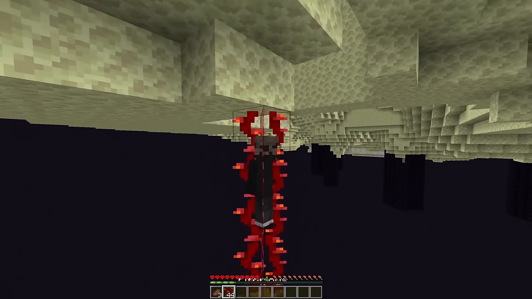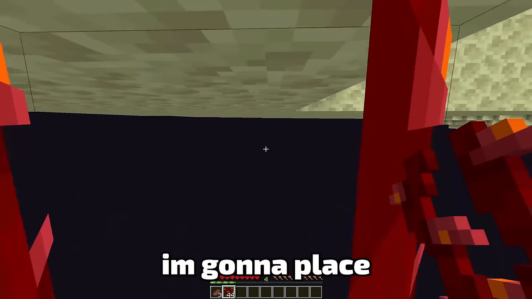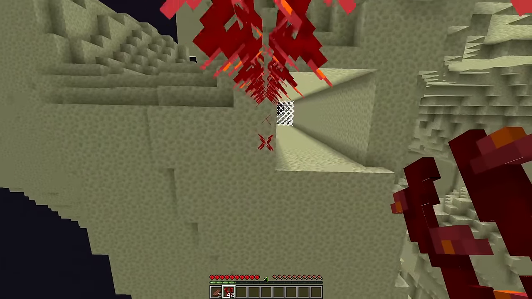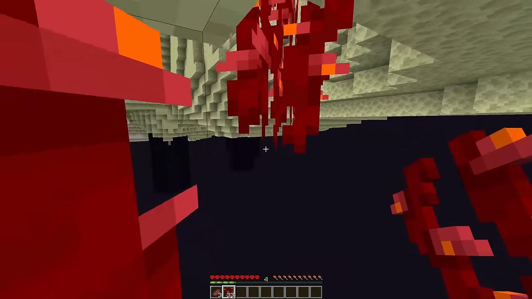Do you see those ladders right over there? Oh my gosh, is that where the dog is? Bro, you're such a genius. Oh, that is so lucky. I'm gonna place some more weeping vines. Oh, this is risky. Okay, like that. Oh, okay, I caught myself. Give me some space. This seems to be working, bro.